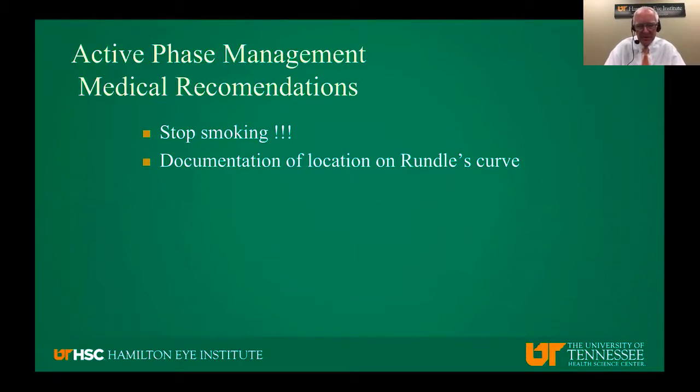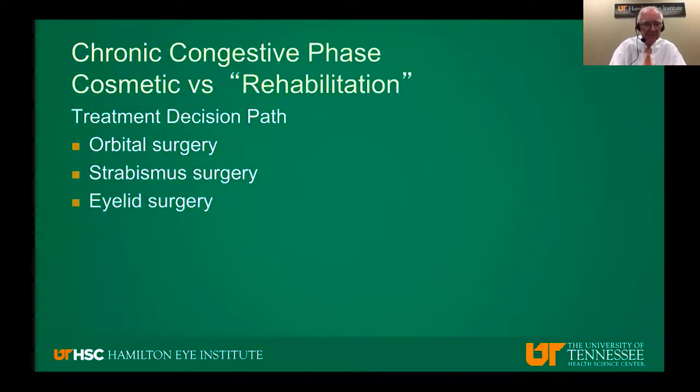Is there a cure for all these people? If they've got mild disease, we just follow them. They don't need anything else. If they have moderate disease, we assess how much difficulty they're having, and then we try to get them to the other end of Rundle's curve, to the fibrotic burned-out side, 6 to 24 months later, and then look for the acute people. So my plan is to follow them every 2 to 3 months during the active phase and get them to the final phase, and then begin the discussion of what problems they have and what you recommend as far as treatment. So, the chronic phase.